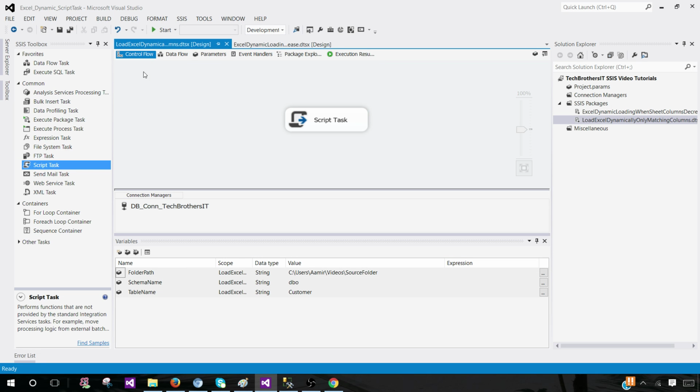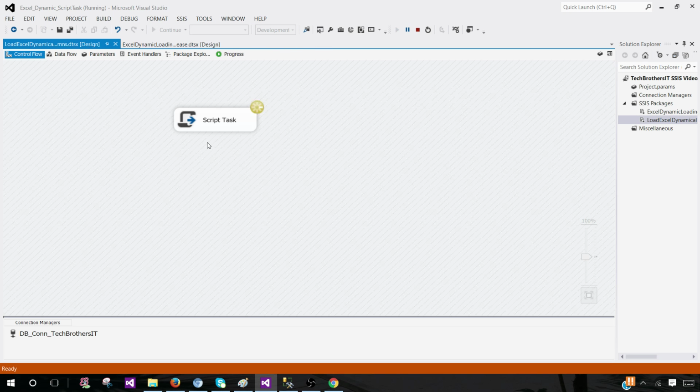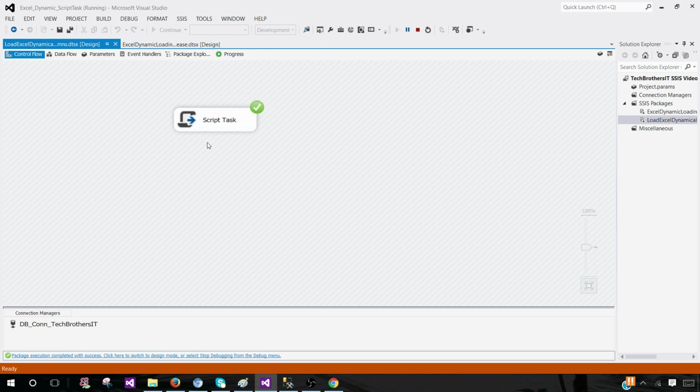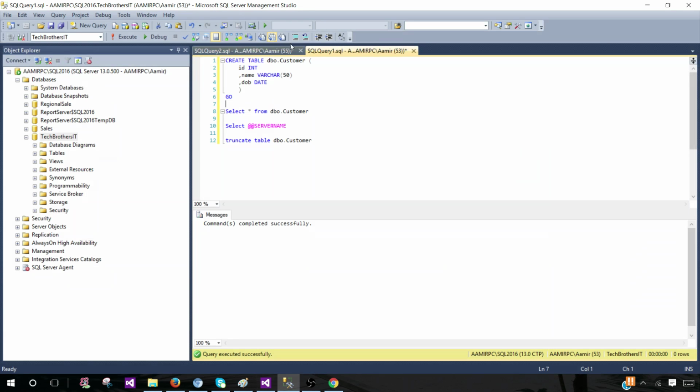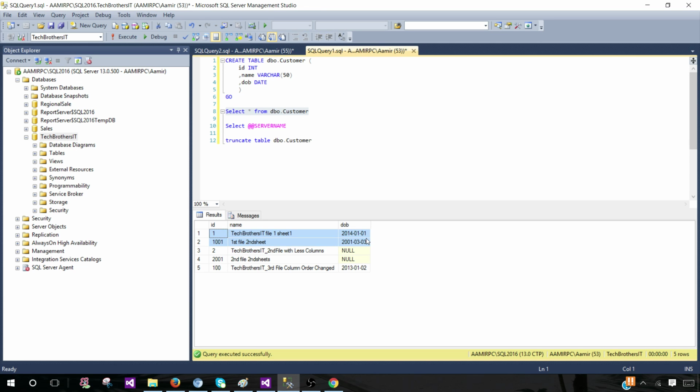Now if you truncate the table and run it, it is going to load just fine. You can have as many sheets as you want, and it is going to run the same code for each sheet and make a verification. If the columns are matching, it is going to load the data, and if the columns are not matching, it is going to ignore them. Now you see that these first two are coming from the first file and its 2 sheets. These are coming from the second file and its 2 sheets, and as there was a column with no name, it ignored it. And for the first sheet we had only an ID and a name, so the rest was null.